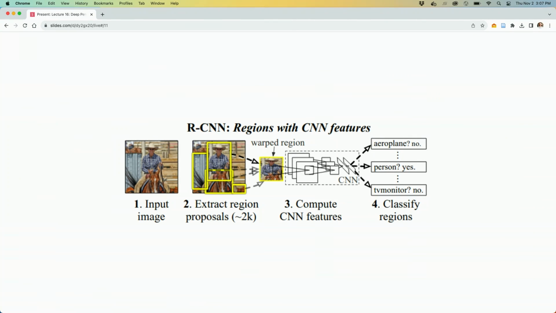And then for each of those boxes, in order to use the same size network, it had to squeeze, shrink, and rescale that box. But then it would be a more classic CNN in the middle. Is it an airplane? Is it a person? Whatever. And that already got us to a point where we could start doing better object detection and bounding box estimation.